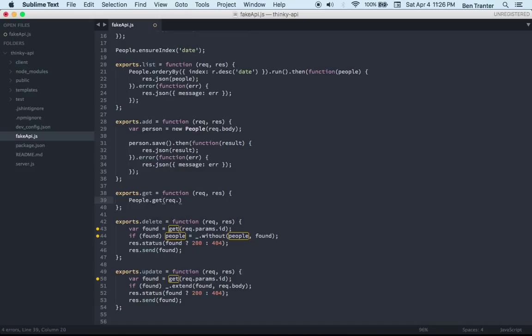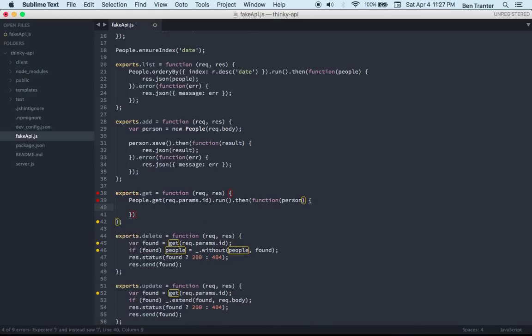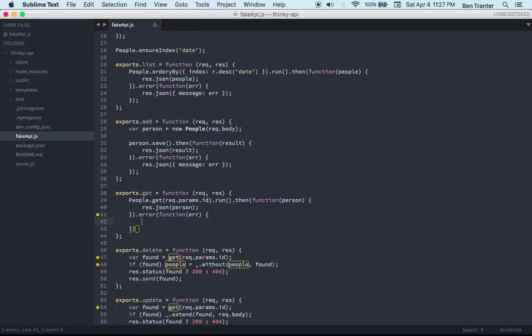So we're going to get from the parameters that we pass an ID, because even though we didn't specify it in the model that we made, RethinkDB will automatically add a UUID to each of your models as the primary key, unless you tell something else to be the primary key. So primary key is the ID, and there's one for all of our models. Since we're just returning one person from this, I'm just going to call it person just to make it easy. So response.json(person), and then handle the error again. So that one's pretty straightforward.